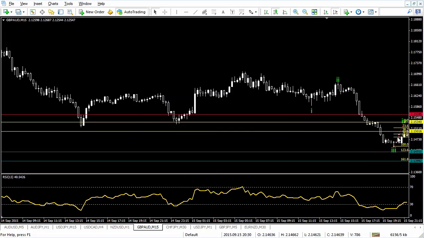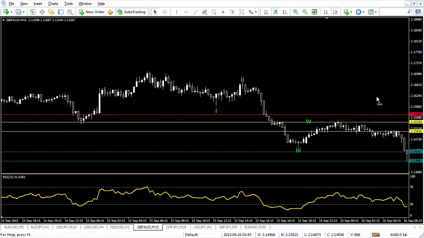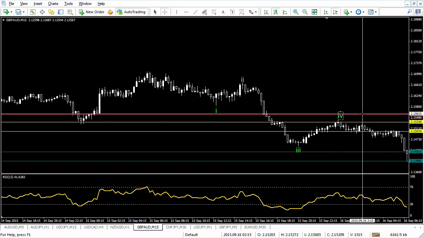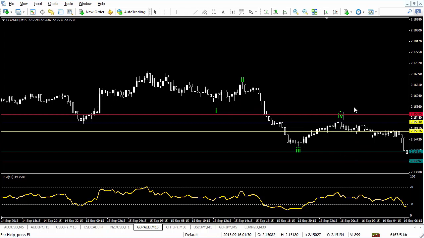Okay, now we can go and remove our Fibonacci that tells us what to do with the targets, and we can go and start watching what the market would do to us. Okay, it seems that we would be filled in both positions and our stop loss would hold.